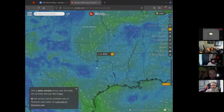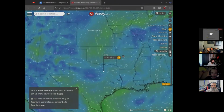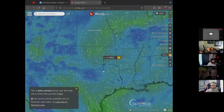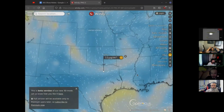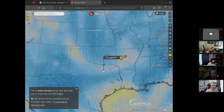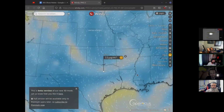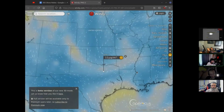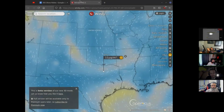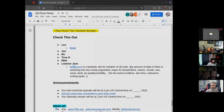But yeah, take a look at this, man. This is fantastic. And then you can add all those other layers over there, and oh, look at that particulate matter. Well, Joe, my allergies are gonna suck today. You got 11 micrograms per meter cubed over here, man. I don't know if that's good or bad, but the color's different, so surely that can't be great. Oh man, it looks really good, Jack. Thanks for sending that in. That's fantastic. I'll probably go lose half an hour here in a little bit to that. But that's it.